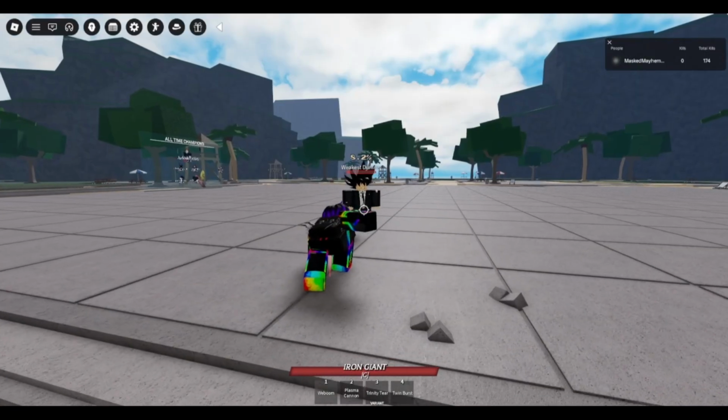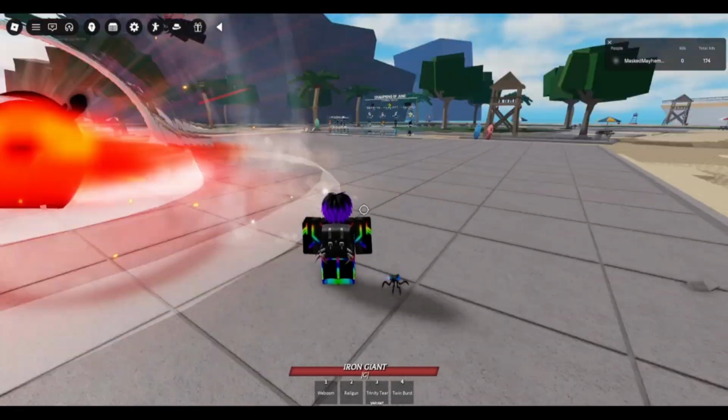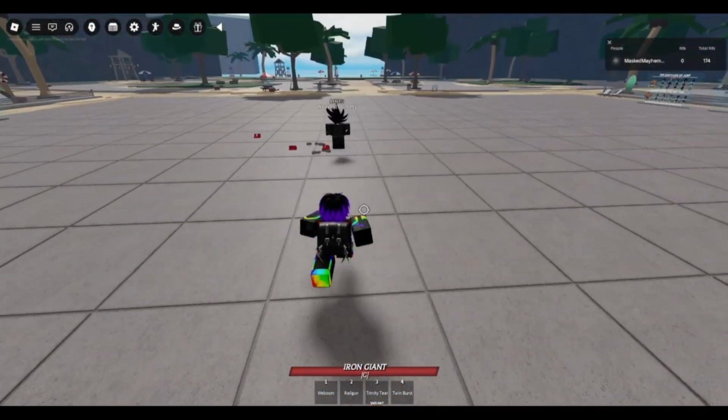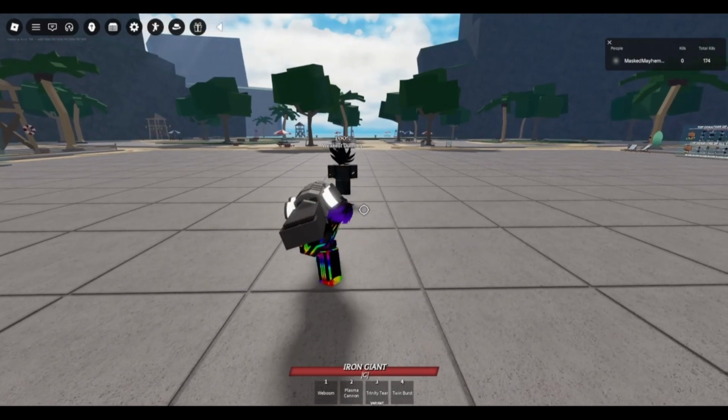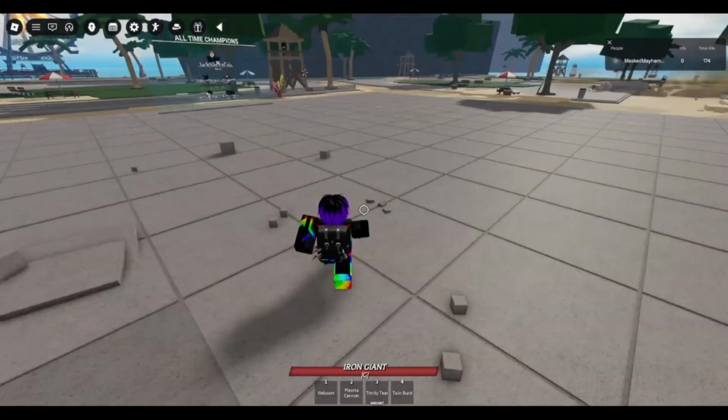I don't know if it's possible to shoot them straight. Yeah, so there's the animation that makes a black hole. Then it changes to the move Railgun, which gives you a giant railgun that just decimates everything it hits.